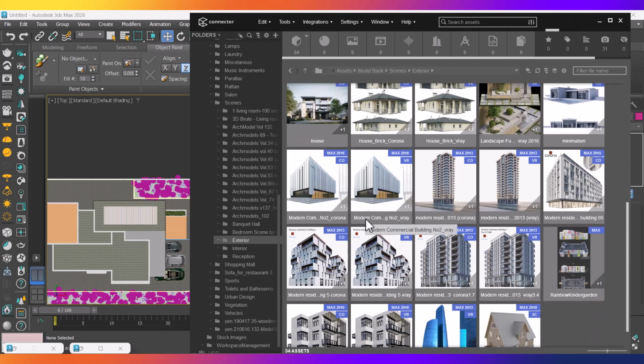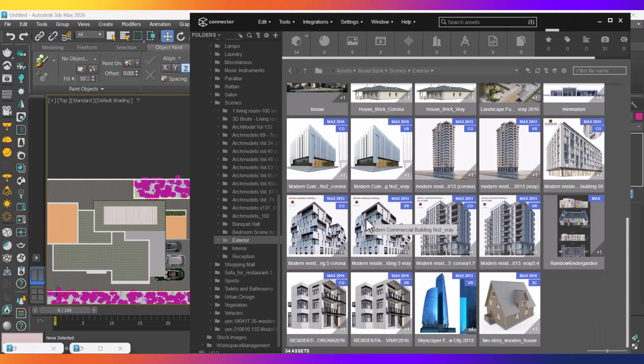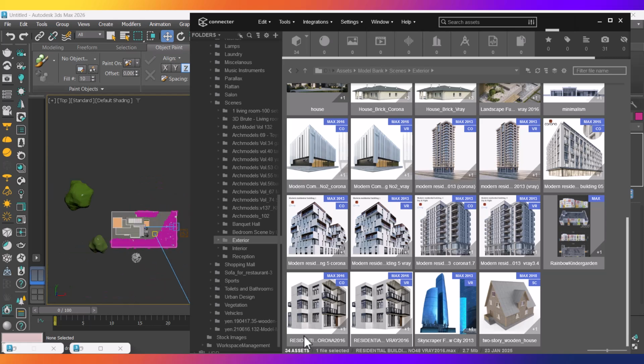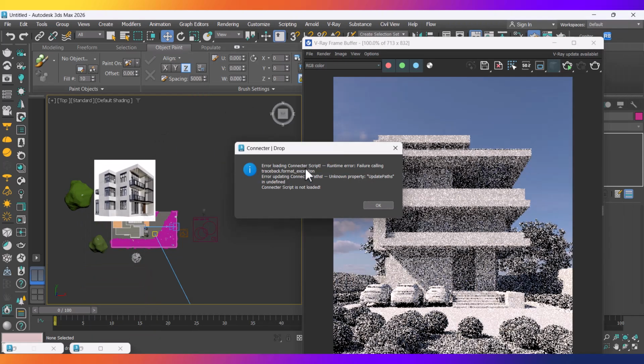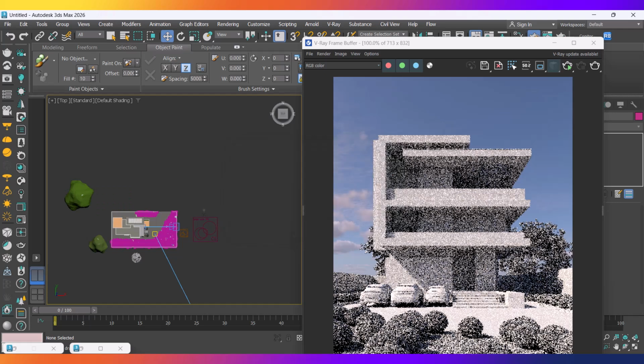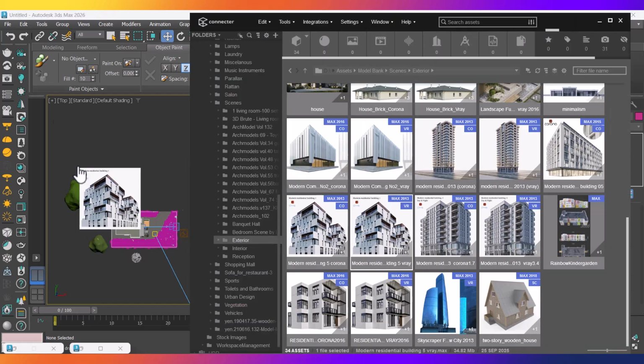So let's say I'm picking, hopefully it's not going to be heavy, I'm picking this, and all I need to do is to drag and drop. Now when you drag and drop for the first time, you are going to see this error loading connector script, runtime error, failure calling, traceback, and all those things. Just click OK and try it again.